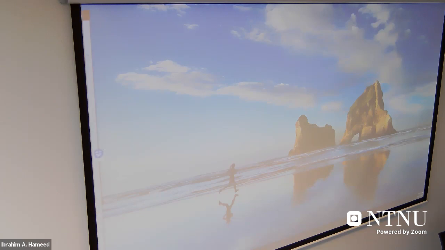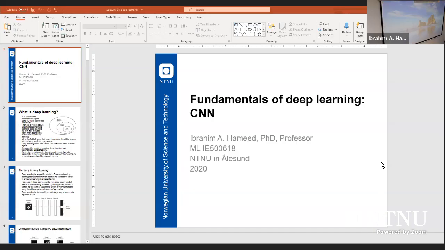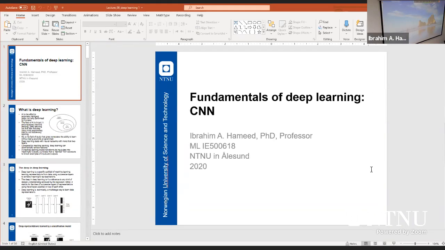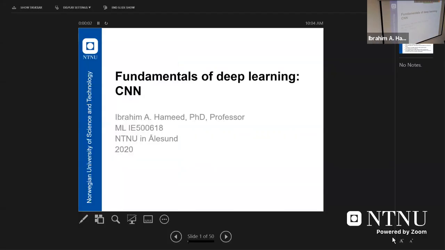It will be just warming up. We finished shallow learning. So far, all those techniques are shallow learning. We didn't talk about deep learning.